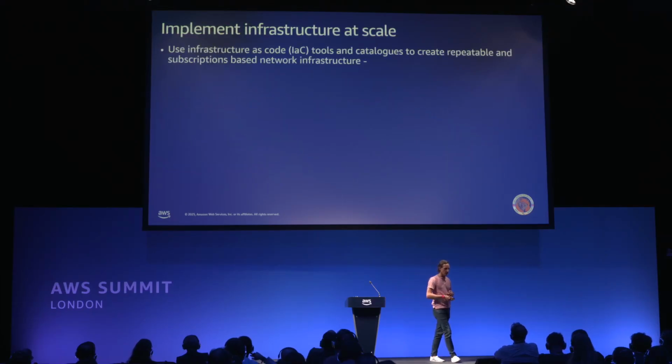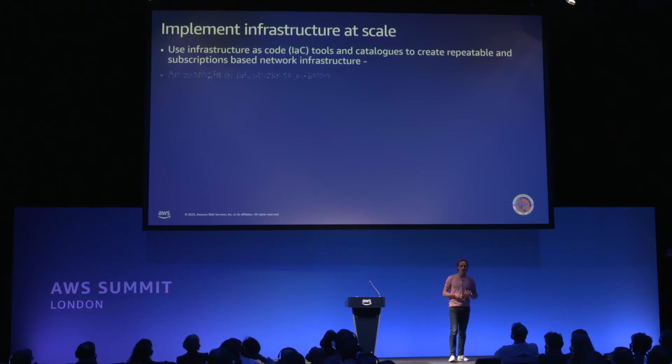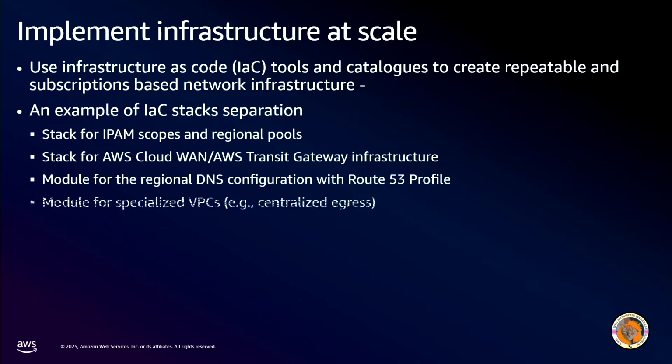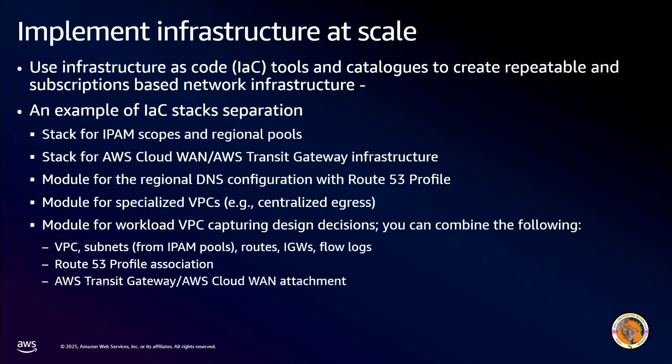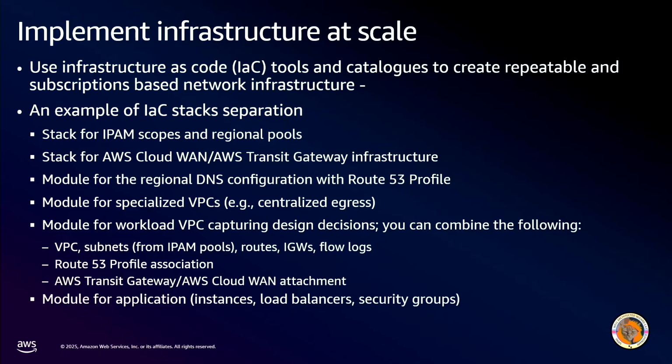Implementing infrastructure at scale, you should use IaC. The particular choice of language that you choose here is entirely up to you. As a customer, you should choose the service that works best for you, whether that's Terraform, whether that's CloudFormation, whether that's CDK with some wrapper around it. It doesn't matter. It matters that it works for you inside your business.